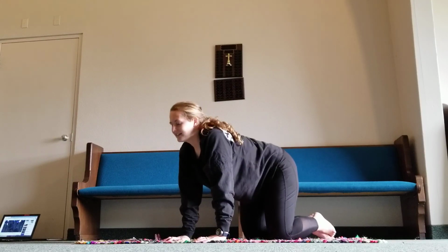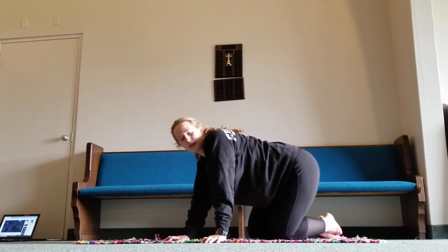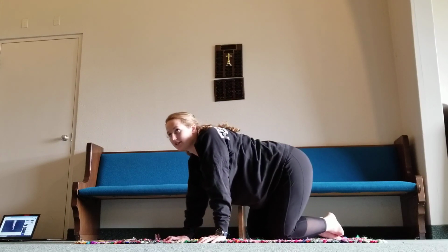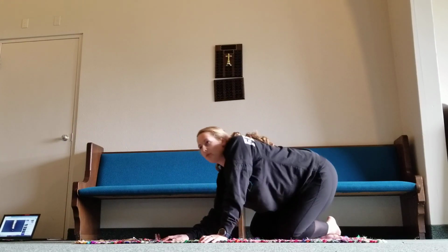Good, and relax. And let's go ahead and shift our hips one direction. You can sort of roll them around a little bit in front and a little behind. When you're ready, go ahead and switch sides. Shift those hips the opposite way.